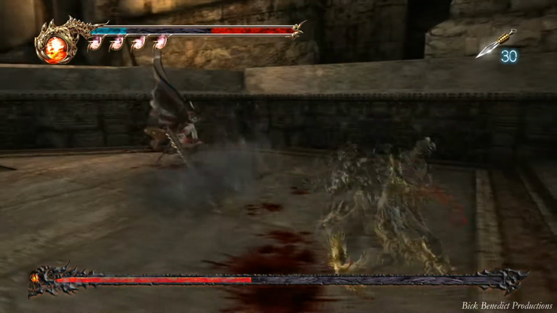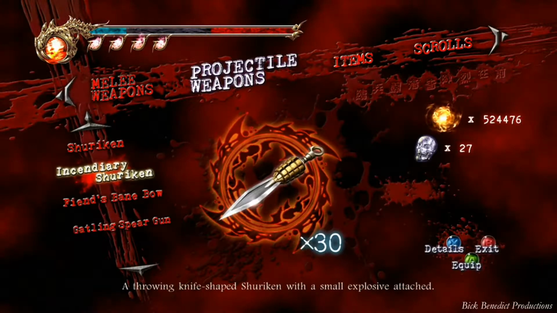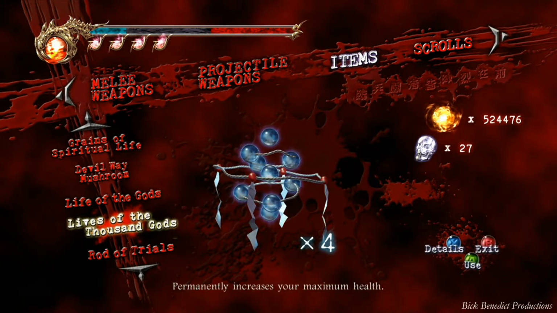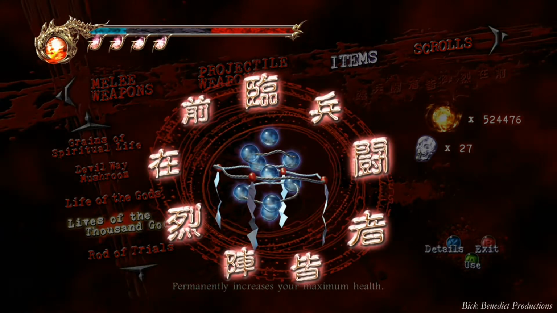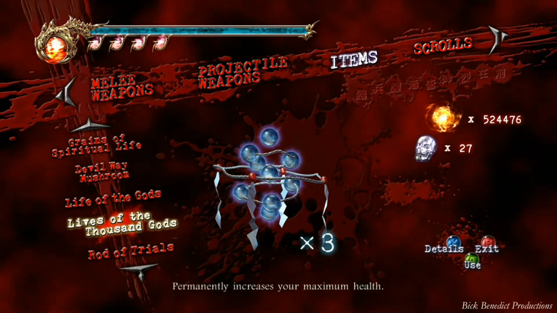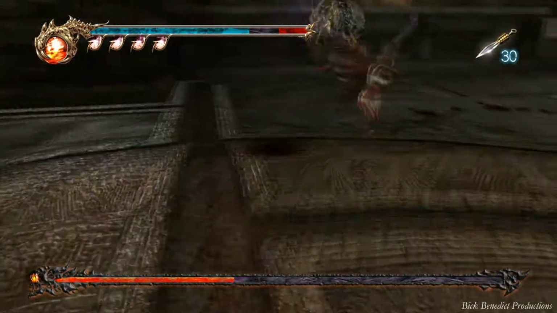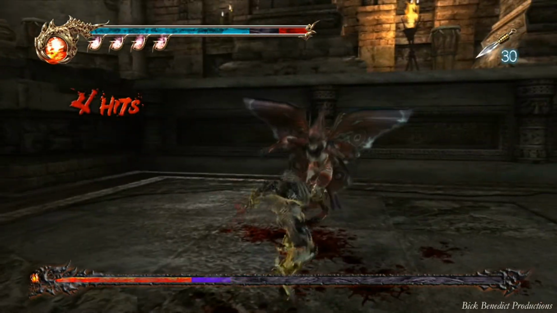Right here, I didn't want to use my high potions. What am I talking about? Final Fantasy or something? High potions. Anyway, I used the Lives of 1,000 Gods, so I have 3 more of those left. Hopefully I don't have to use any on the next stage. But the only thing that worries me in Chapter 11 is the first gauntlet.